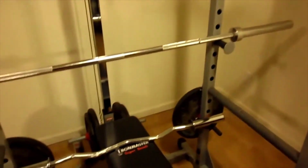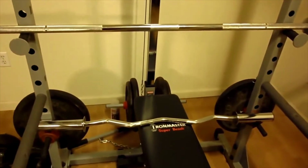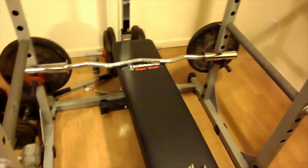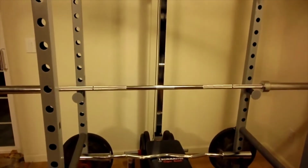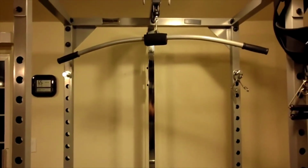So anyway, that's a review. If anyone's looking into buying this rack, I think I've gone over the pros and cons of it. It's rated for 600 pounds, so it should last you for some time. And you can also upgrade in the future if that's required. But for the price that it goes for new, I think it's a great value, and I would definitely recommend it.